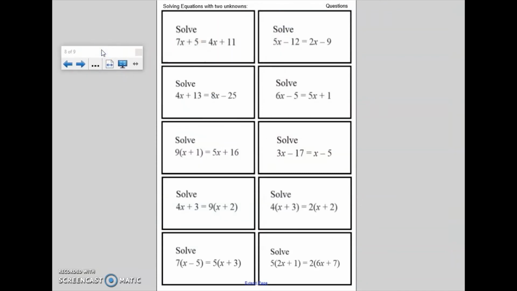Okay, your main task is now displayed on the screen. Again, you have the ability to pause the video for as long as needed. Could you work through all 10 questions, solving the equation in front of you? Can you present each question with full working out, showing me some algebraic working out, some notation, some correct method, and then I will show my solutions with full working out after you've had a go at these questions. I have included some questions that involve brackets. I would like you to use your knowledge of expanding brackets to have a go at those questions also. Okay, if you would like to pause the video, could you have a go at finding x in each question?